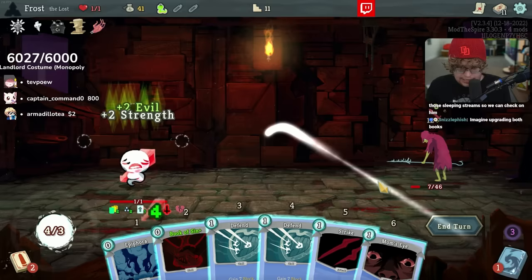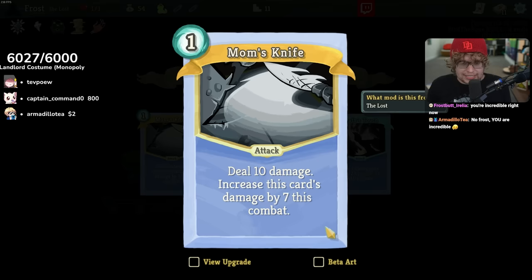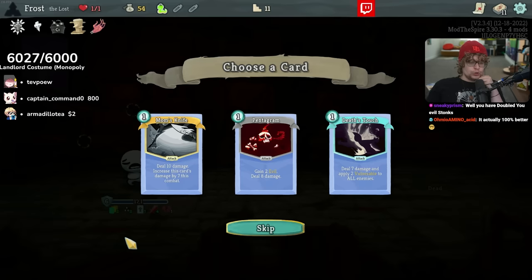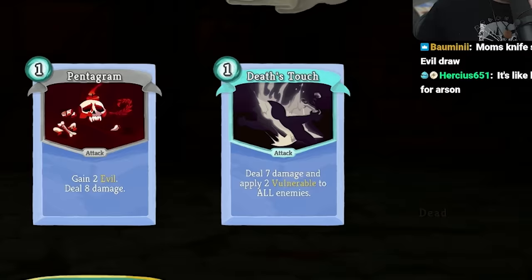Ten evil is 2 strength. You're incredible right now. Mom's knife, deal 10 damage. Increase this card's damage by 7 or 10. This is like a rampage plus. Okay. Gain 2 evil and deal 8 damage. Or 3 evil. Or death's touch. Deal 7 damage and apply 2 vulnerable. All 3 of these seem really good. I think I'm probably going to dodge on mom's knife. Pentagram or death's touch? Fuck me. I'm going to take death's touch.